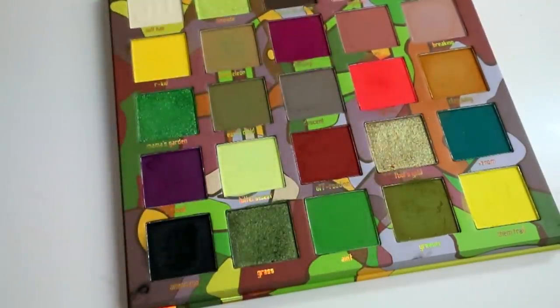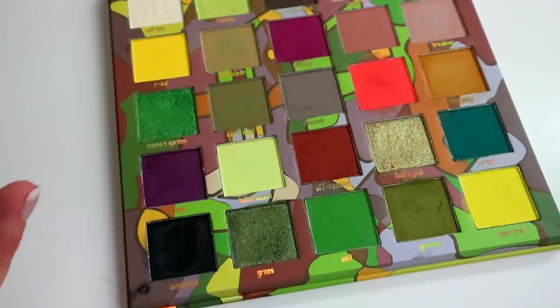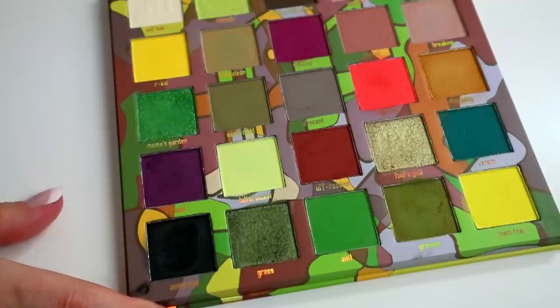Can't even see. Yeah, so overall, I'm pleased with the swatches, and having used a lot of these shades on my eyes, I think, as always, swatches don't mean everything, and it's about how they apply. So that's what we're going to do next. I'm going to put it on my eyes and you'll see it in motion, but just remember swatches aren't the be all and end all. I'm slightly disappointed that the black and that green and that purple swatched really poorly, but then other shades swatched incredibly, like this green. Oh my goodness. Anyway, let's now jump into me putting it on my eyes and then seeing what we think.